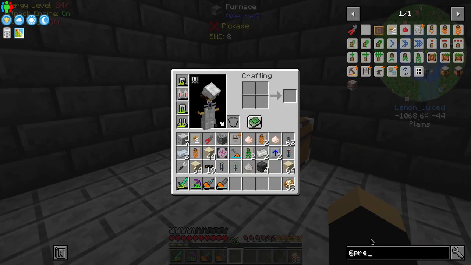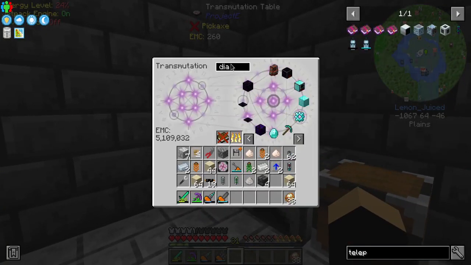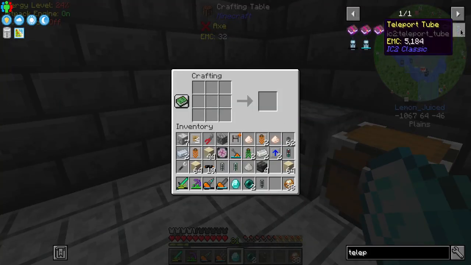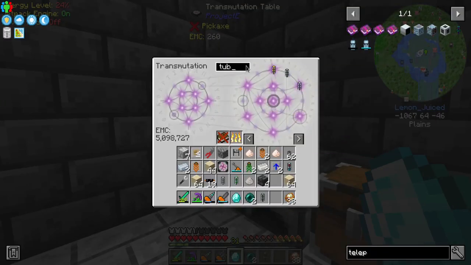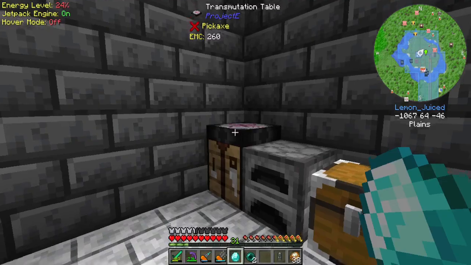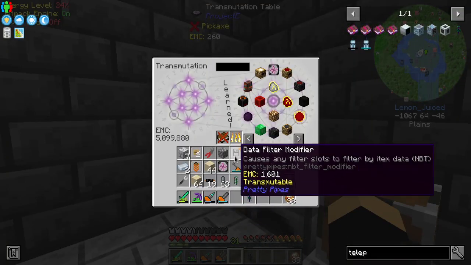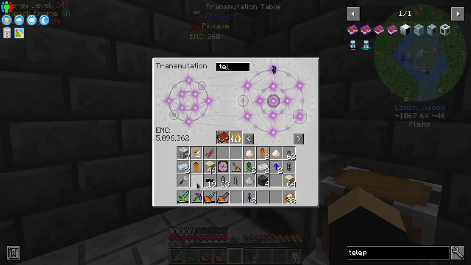I have an idea for one of them. Remember that teleport tube? Teleport tube. Okay. Diamond and ender pearls. Diamond. Ender pearls. And tube. Transport tube. Oh, we need two tubes. Can I do that? Do we have enough tube for that? We don't have enough tube for that. That's the wrong tube anyways. Okay, cool. So I do that. I get, boom, teleport tube. Boom. Data filters, whatever. Teleport. Okay. Sand. Whatever. Cool.